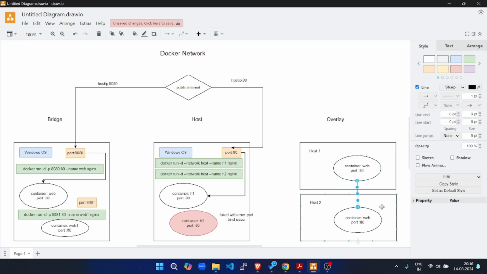But if you want to communicate between these two containers, you need to create an overlay network. Any type of network you can create with that command.